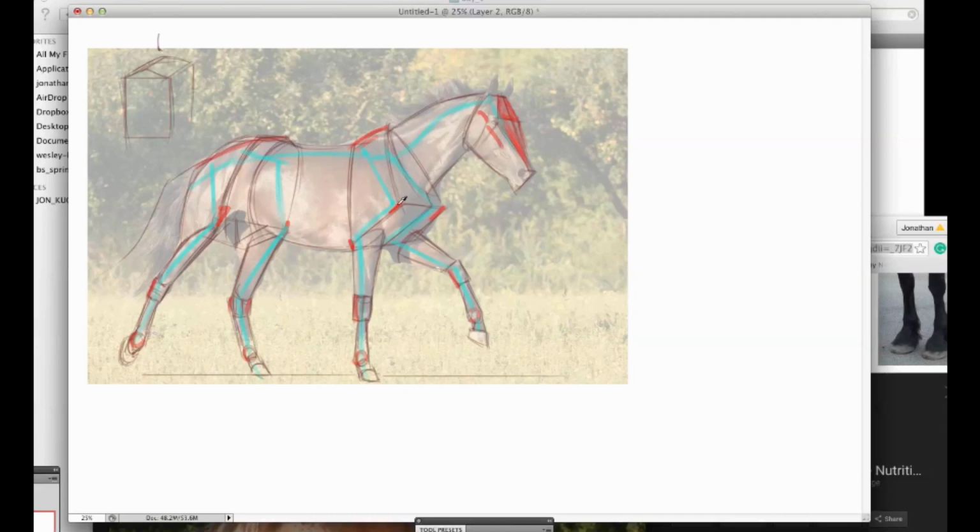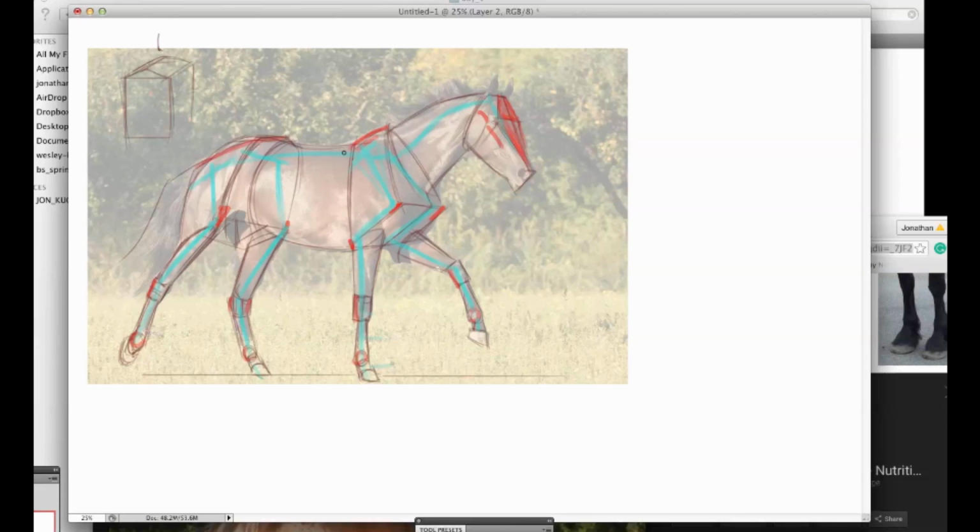Okay, having a basic mass, having an understanding of your armature: scapula, humerus, radius, and ulna. Okay, carpus, metacarpus, phalanges. Understanding all these structures allows me to pinpoint where the bones are, where the landmarks actually are. Now I have two pieces of information. I have the functionality section, where I know where the actual pinpoints of movement are going to be, and it's also telling me where the muscle mass is going to be. Okay, we have the tombstone right here, which has a really big muscle mass right here, really big mass right here, really big mass right here, and really big mass right here. So you have all this information already given to you just by breaking your photos down.